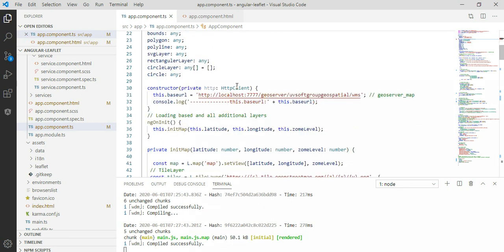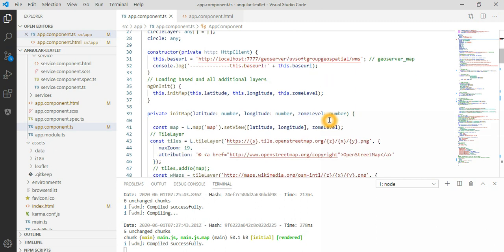But at the moment we didn't use the HTTP client communication. Later, maybe when our REST APIs or services are ready, we'll call the HTTP clients and get the data directly from the database and put the data into the maps. That's the idea. In the next screencast, I will talk about that in a little more detail.